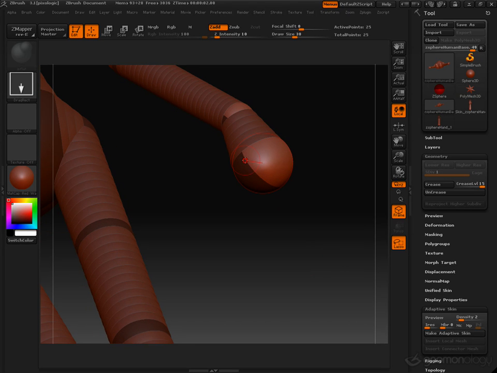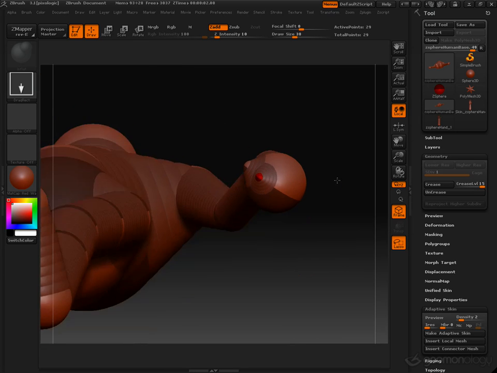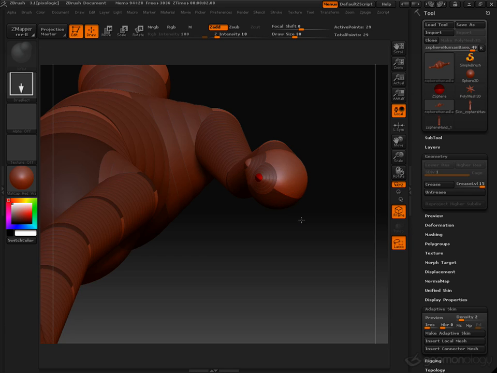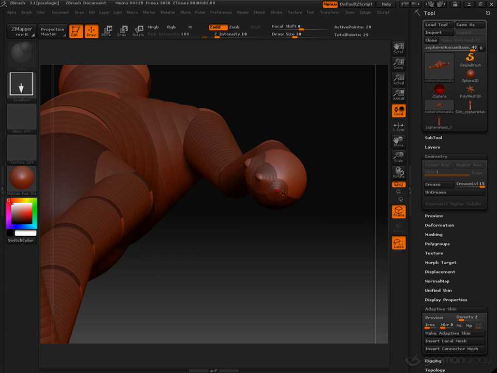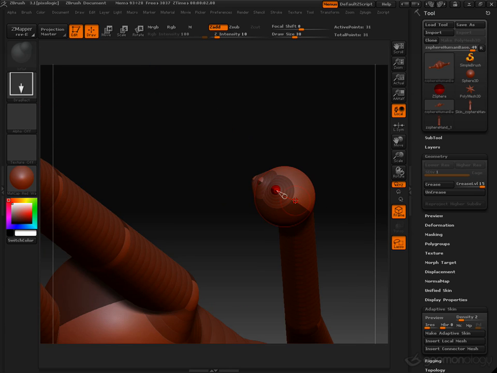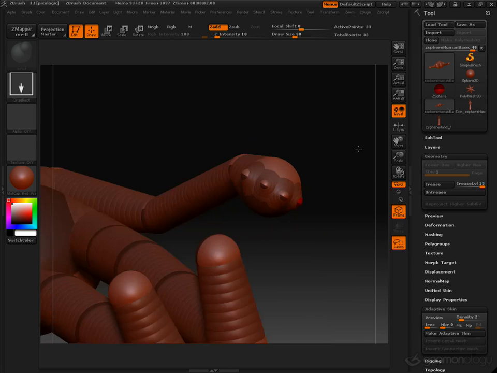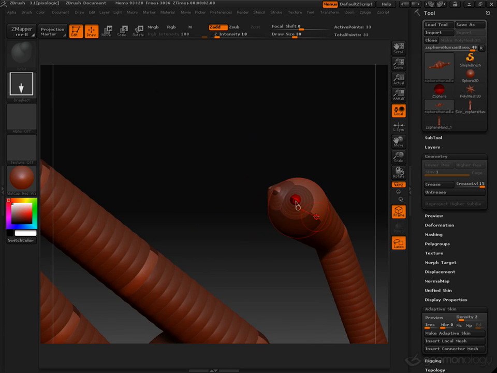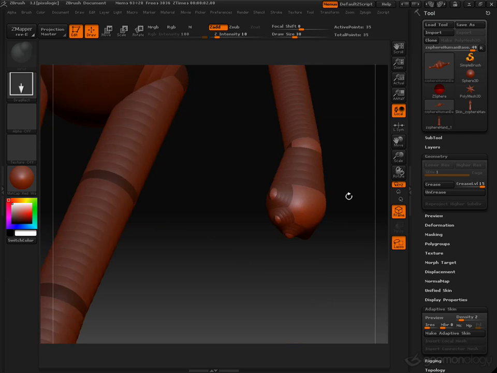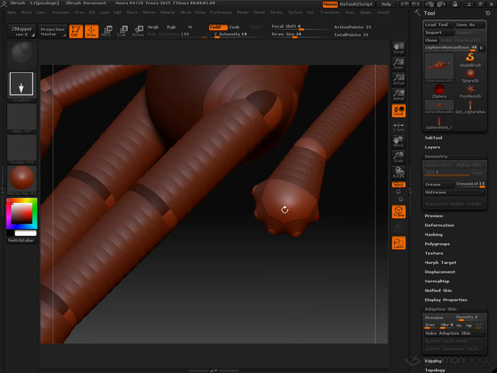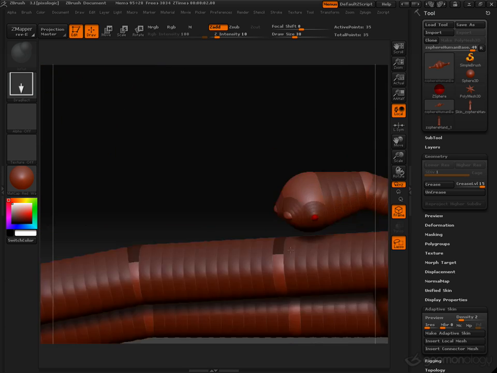And we will create 1, 2. I'm mindful of that skeleton. I don't want to be clicking on that bone. So we've got 4 and 5. Which is exactly what we want.